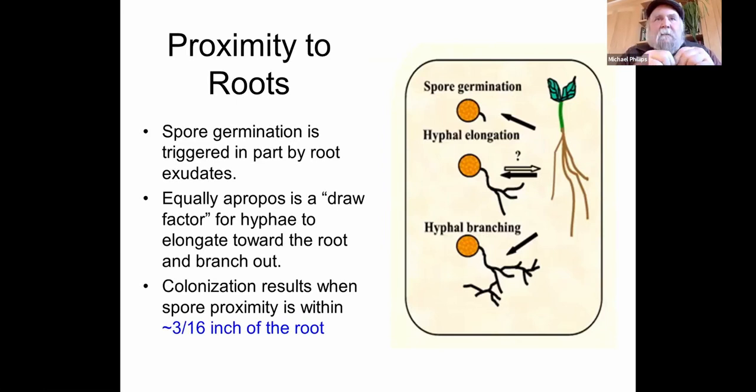I guess this slide is relevant for us for annual plants, because those fungal spores have to be put close to the roots. So you get the idea: when I'm dipping it in that hydrogel inoculum, that spore is being put right there in the vicinity of the root, where the chemical signaling from the root is going to launch the colonization process. Similarly, if you've already planted your trees and you're thinking, maybe I have to dig them up and dip them in this stuff he's talking about.